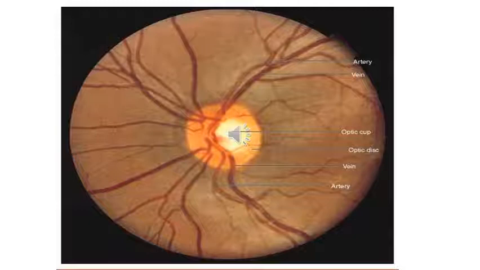This image shows you the fundoscopy, what we can see during ophthalmoscopy or fundus slit lamp examination, which gives you an idea about the head of the optic nerve, which is the intraocular segment, the first part of the optic nerve. We call it the head or the disc. This is the beginning of the optic nerve.